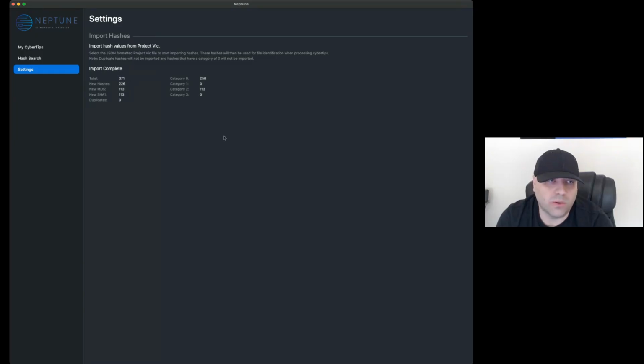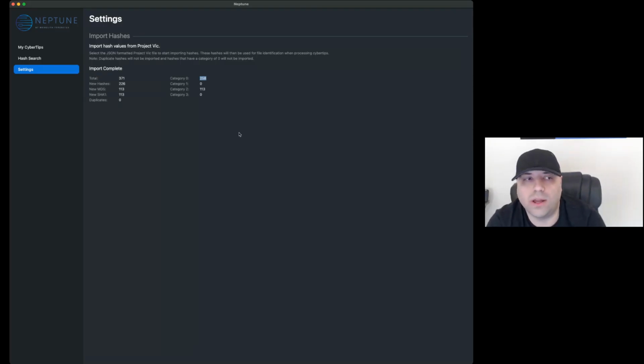In this one, it was 371. How many category 1s, 2s, and 3s did we have? And here with category 0, since we're not importing category 0, we can see that 258 category 0 hashes were not imported. So the big two things here: if we're importing hashes, we're not including category 0, and we're not duplicating any hash values.